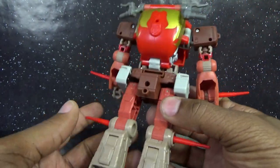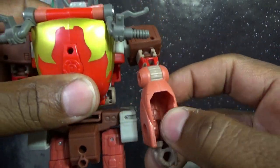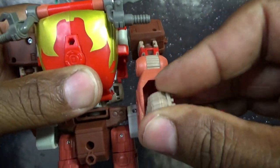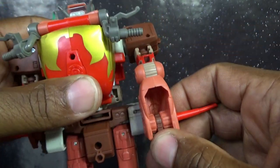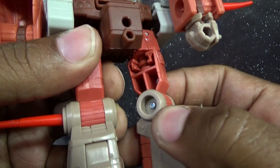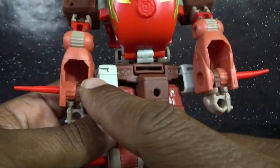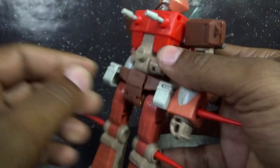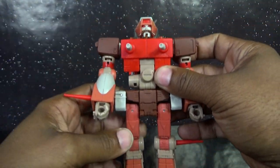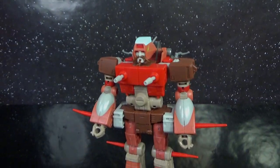Let's check out the back. He has some hollowness in the forearms right here in the back. And I believe, most likely, yep, that is transformation right there. A little bit down here. And I see a little bit in the inner thigh, which a lot of that is to be expected. But this is the only part that kind of looks like, yeesh. And that's the only little problem I see with the figure. Not even a problem, but, you know, that's going on with the figure.